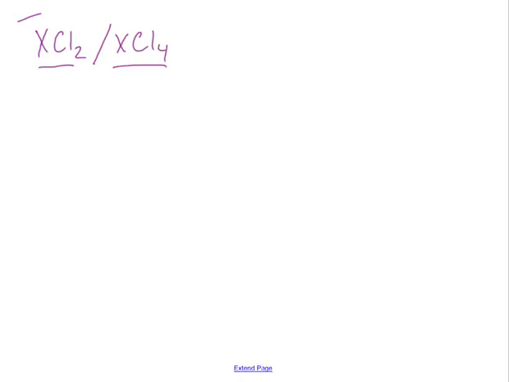Transition, I want more specific. So what is this saying the metal's charges are? A +2 and a +4. So what are my only options that you know for sure only form those two charges? Yep, and those are my two options for my unknown. So we either have a tin or a lead attached to the chlorine. So your job is to figure out which one it is.